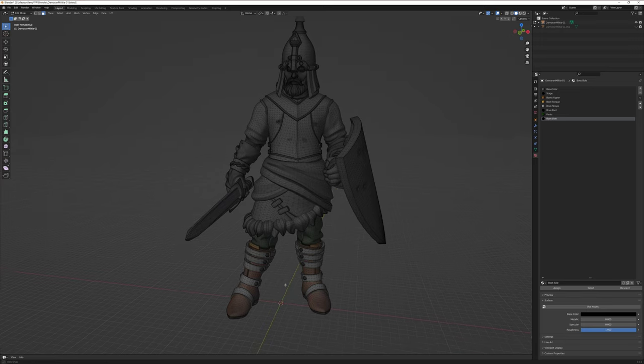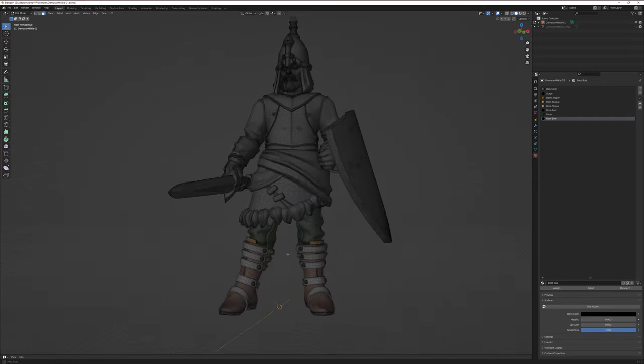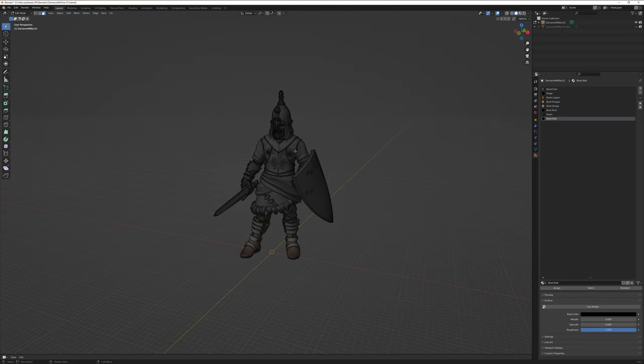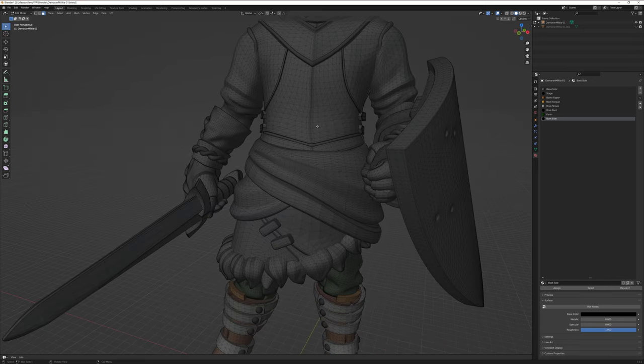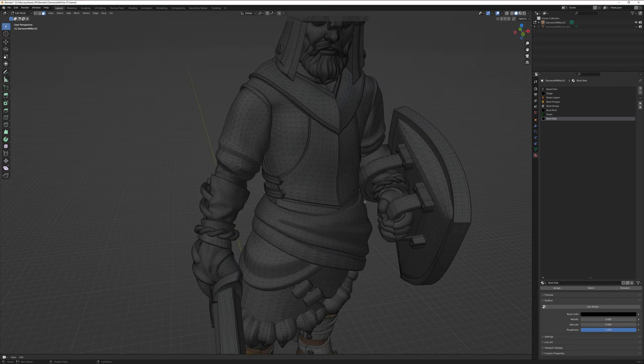So some of these things we happen to notice, and you can see here, just like with the sole of his boot, as I zoom out, there's some of what I like to call burn through here. This again is his skin coming through the shirt and the armor just because of the way it fits. You zoom in a little bit and you don't see it, but I do like to take care of that. So what we're going to do, and I'm going to show you this before we end this video, just so you have some idea of what that is, I'm going to select part of his finger here and do Control L. And you can see that his arm lit up here, his face lit up.